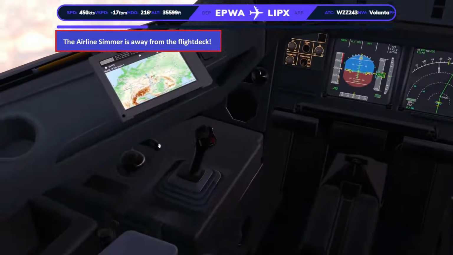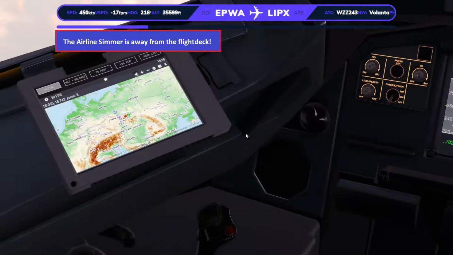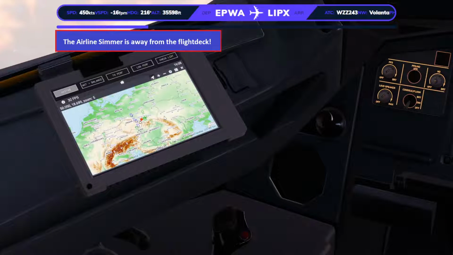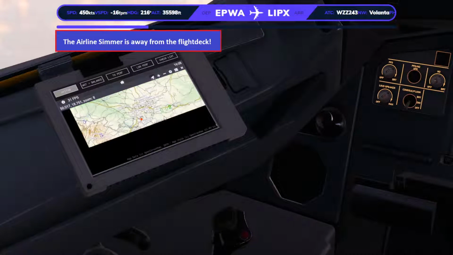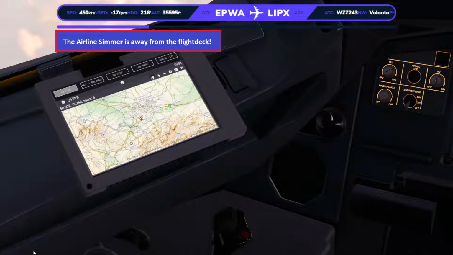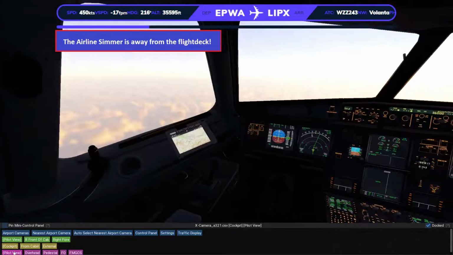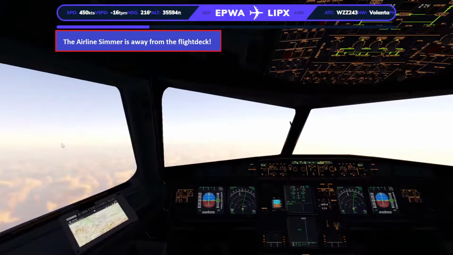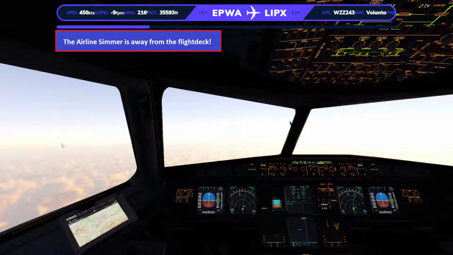Proceed direct Aspat. Alpine 7934, are you able level 380? Alpine 7934, are you able level 380? Yes, we're able, Alpine 7934.